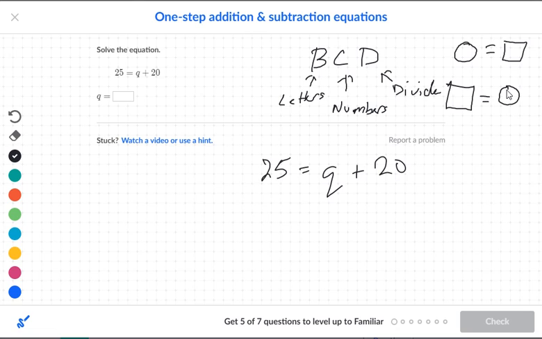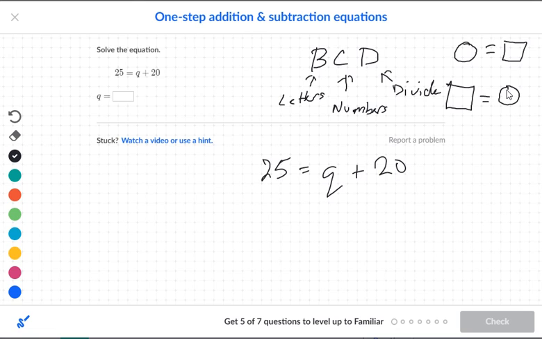Now I realize you've done this before and you might have found other ways that are shorter, but this method I'm showing you is something you're going to use when the problems get more and more difficult. So if you can practice this method with these problems, when the problems start to get more difficult later on in Khan Academy, you have this method to fall back on. And again, I call this the BCD method.